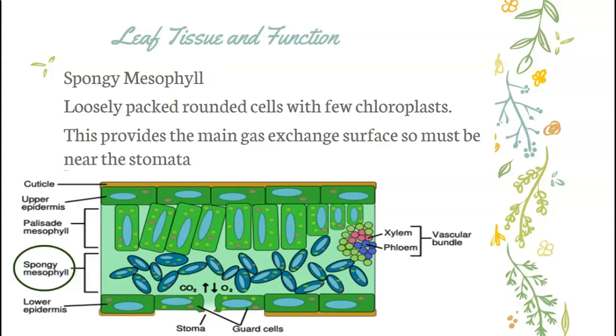Moving on to the loosely packed area called the spongy mesophyll. You can remember that spongy is loosely packed because sponges are full of holes, right? You've seen SpongeBob. He's got a ton of holes in his body. And you've probably seen a sponge in the kitchen, right? Maybe you don't do the dishes, but you've probably seen one. Okay? So the spongy mesophyll is loosely packed, and the main area for gas exchange. So CO2 comes in, oxygen goes out. So the air flow in here kind of keeps the cells pretty loosely together. They're not quite as densely packed as in the palisade.